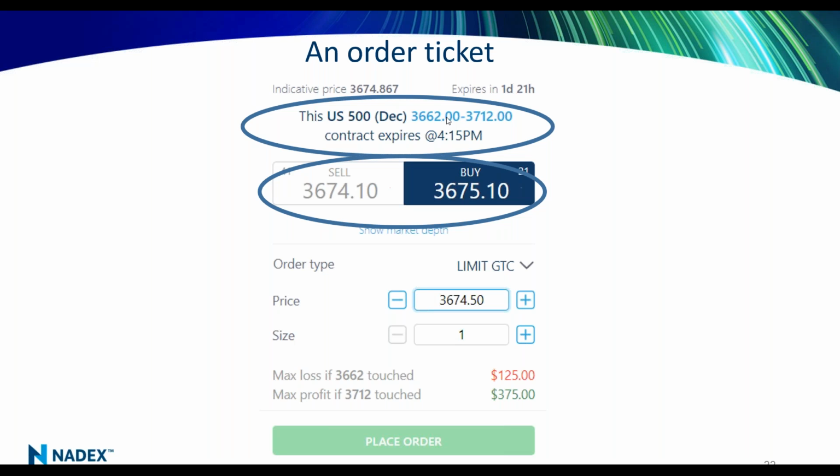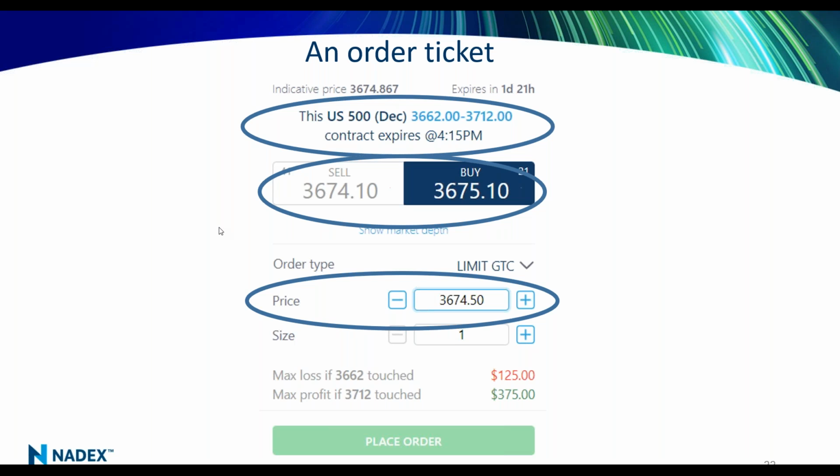You can also, and this is something that differentiates Nadex from other markets out there, middle the market. If I want to try to buy and I want to put a bid in between, notice that I can choose my price. If I wanted to potentially buy at 36.74.50, which is between the bid-ask spread, I could place an order to buy in between. Now, does that mean I'm going to buy it there? I don't know. Somebody would have to sell it to me, but you're allowed to post the price that you're willing to pay. You can put limit orders.